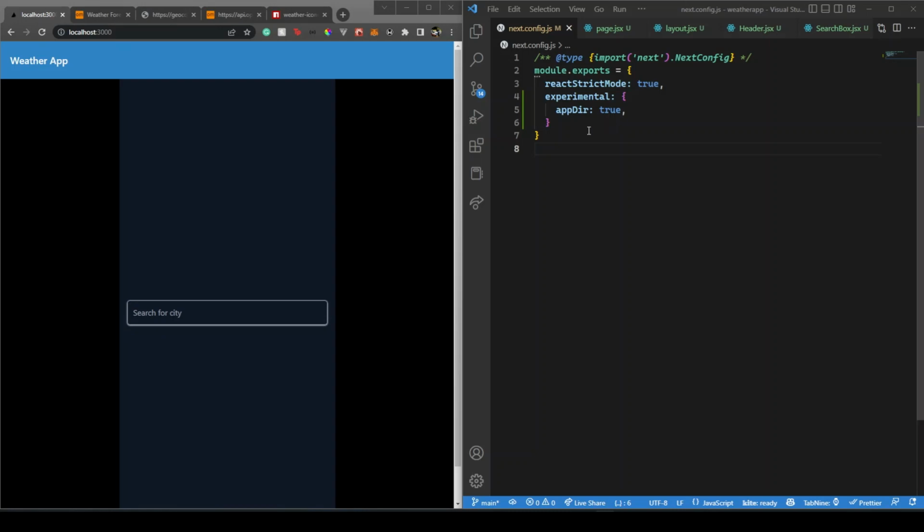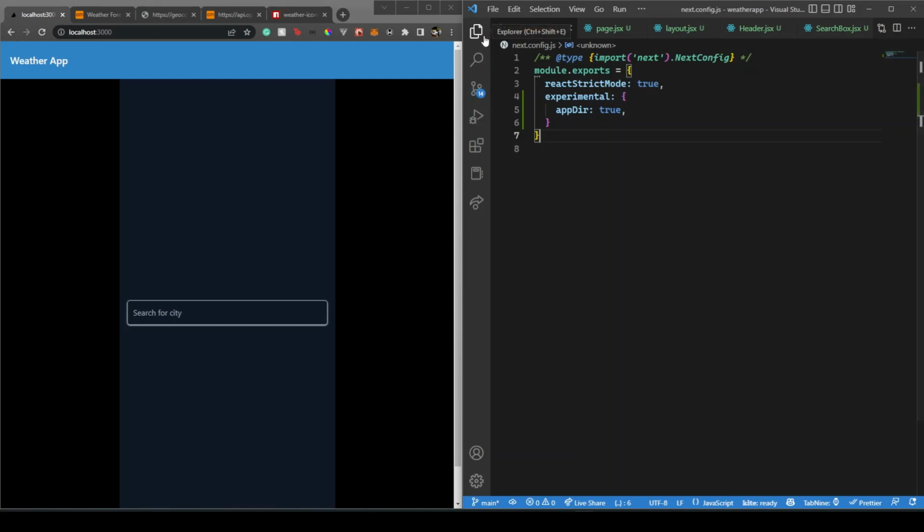So to begin with, we have a Next 13 project with Tailwind CSS setup, and as it's Next 13, I'll be using the app directory. To enable that, all we need to do in next.config.js is put experimental appDir to be true. This is just temporary because currently it's in beta version, not a stable version, and as you could see, it's experimental. So definitely not suggested for production, but it's good to give a try in projects like this.